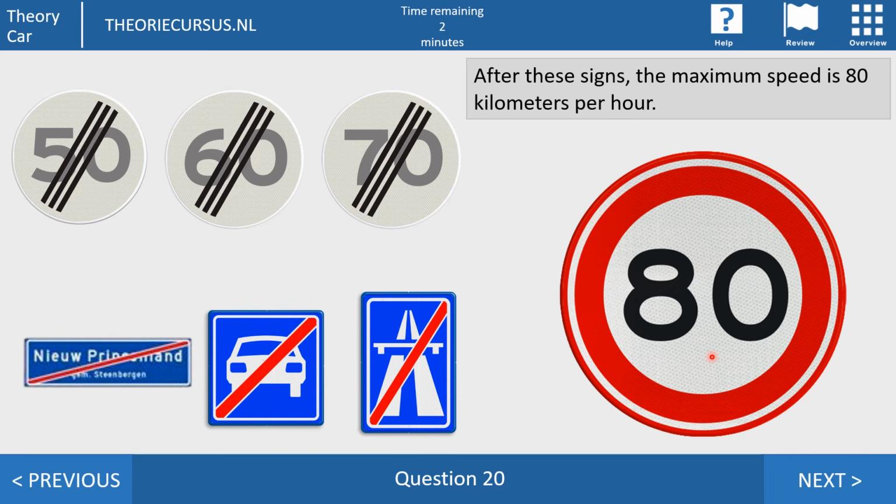Or you see another sign on the picture, a sign with 100 or with 90 or with whatever. So if you see another sign, you have to fill in that speed. Or if between the two lines in the middle, there is a green paint. And if the green paint is in the middle, then you drive on an autoweg, and that is the maximum speed, 100 kilometers per hour.